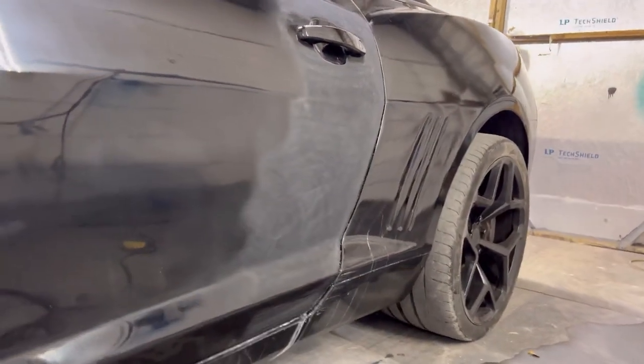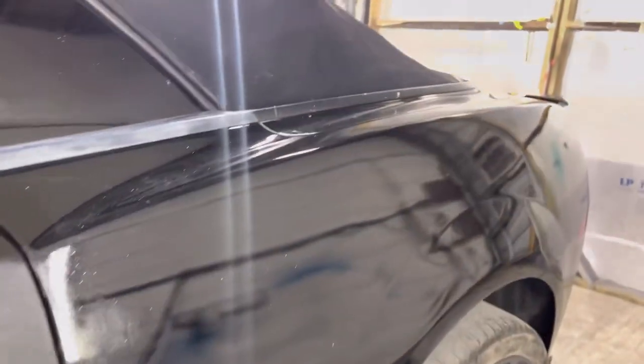This stuff is hidden too. This is the part I had wet sanded right here. I'm going to get it smoothed out some more and go ahead and compound it. Then we're going to go ahead and go to the quarter. Y'all see the difference? Look at this. Look at all that orange peel. Now look at this. This is how it's going to be looking, straight like this. Quit playing.